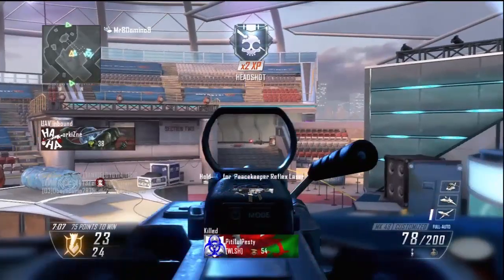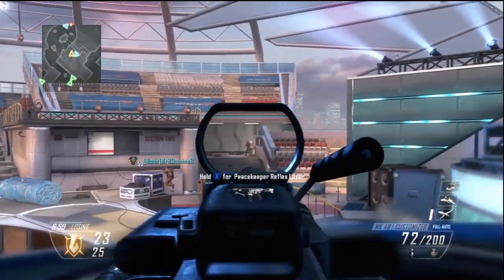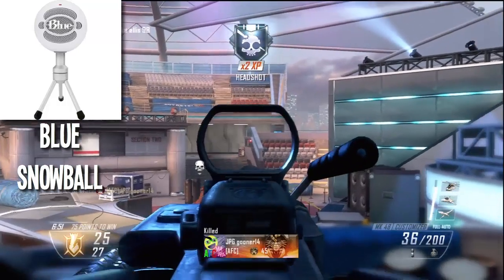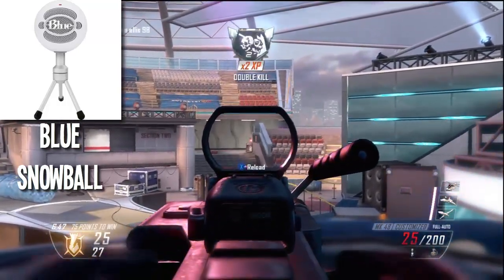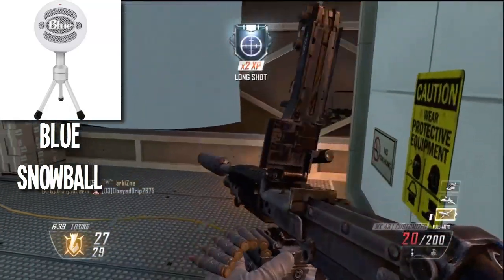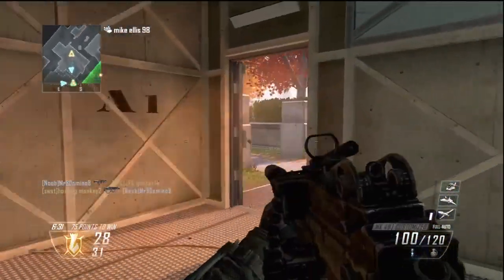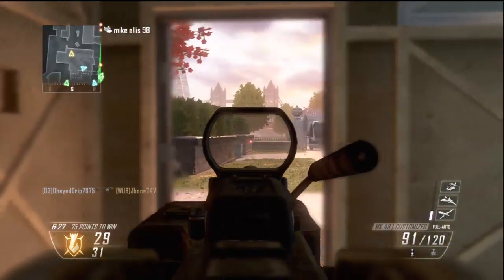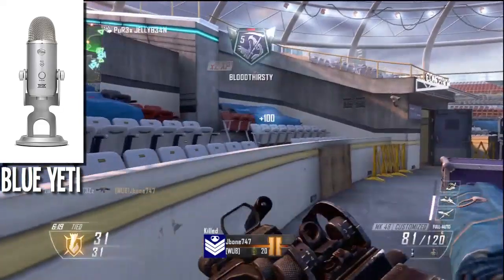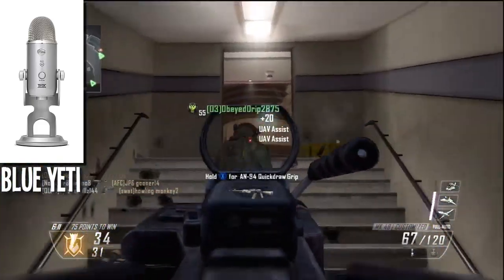Now going from game capture to sound recording — first of all what I use is the Blue Snowball. It is very clear as you can hopefully tell from this commentary. It always works, never any problems, just a simple USB plug-in. For guys in America it's going to be about $70, and it's 50 pounds here in England. Next is the Blue Yeti, that is a very sensitive mic and quite expensive — something like 100 to 150 pounds.